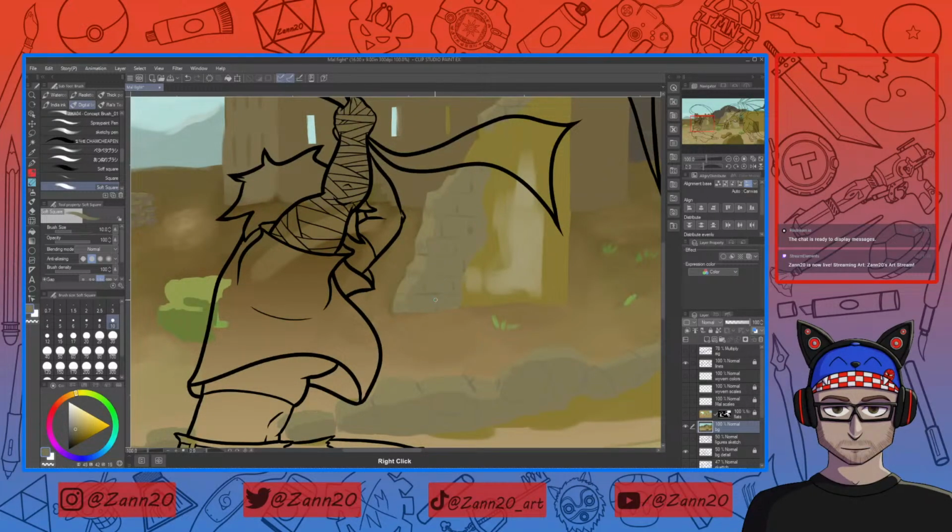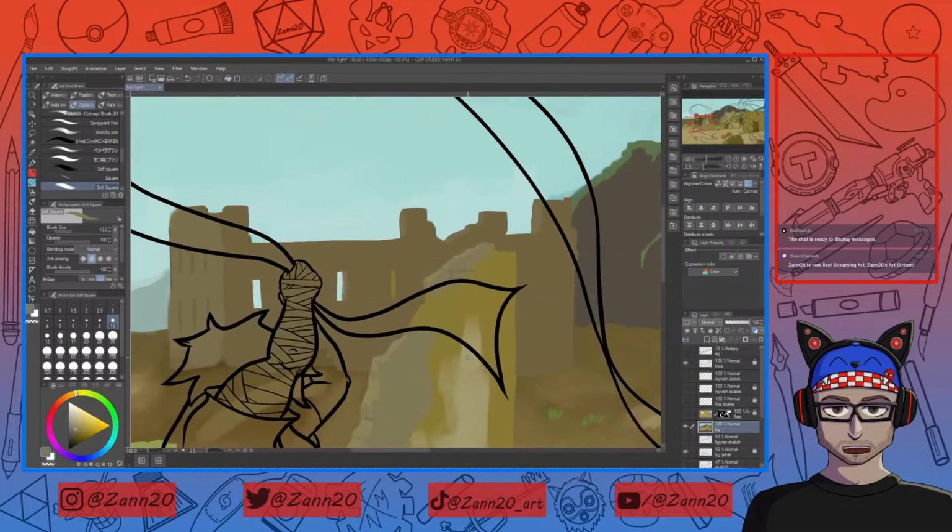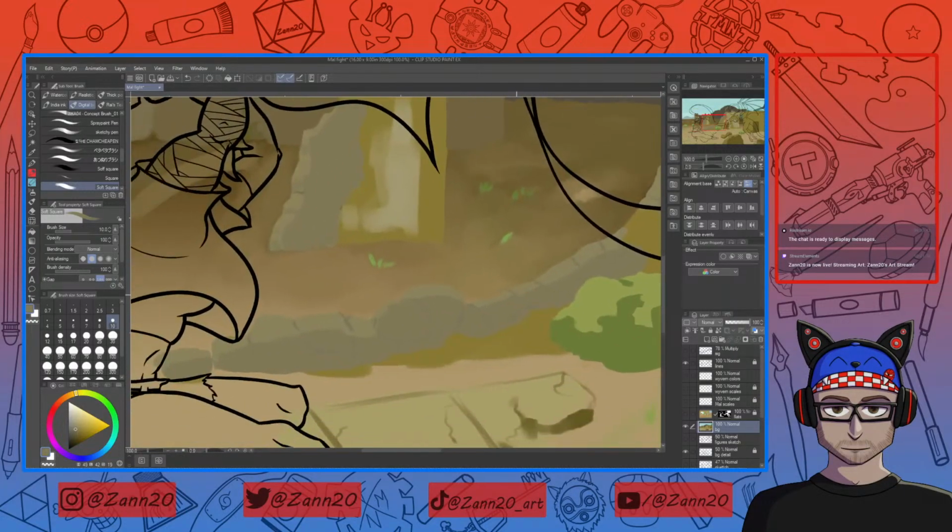Okay, real quick, I'm just going to hit all of this. And it doesn't need to be perfect, it can have little spots. I don't mind. Alright, so then let's grab this color again.